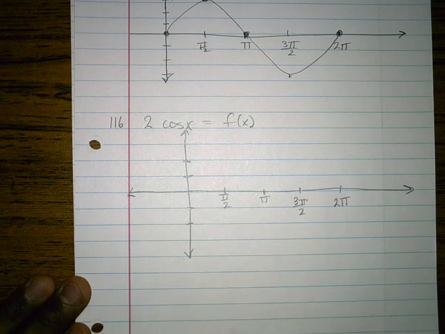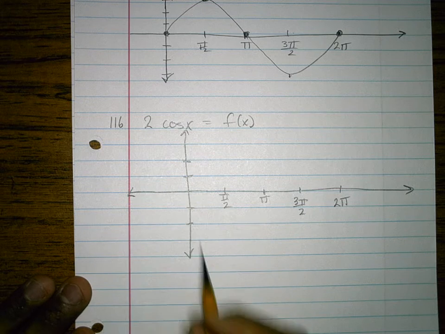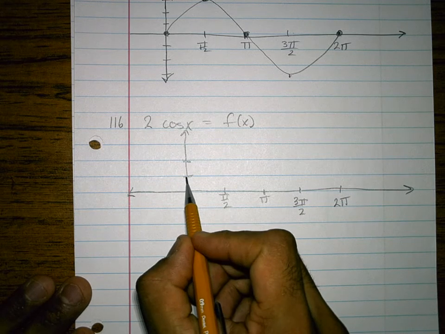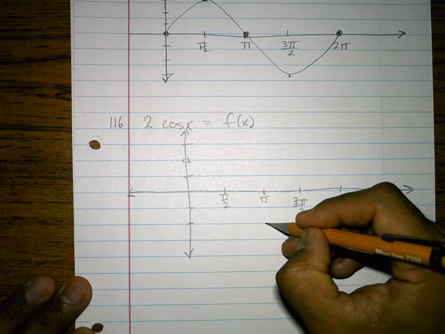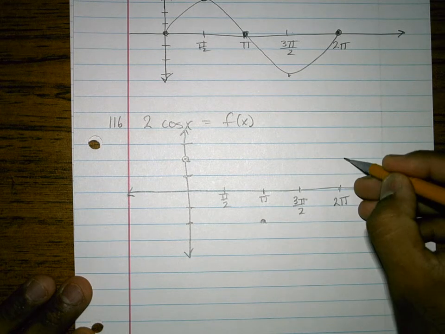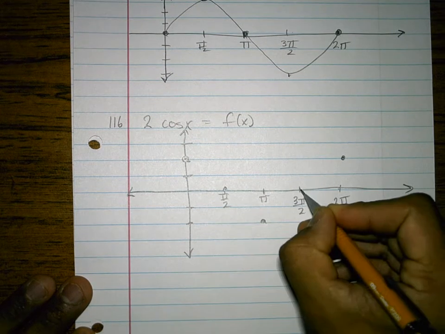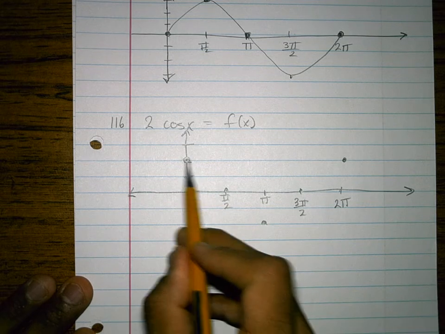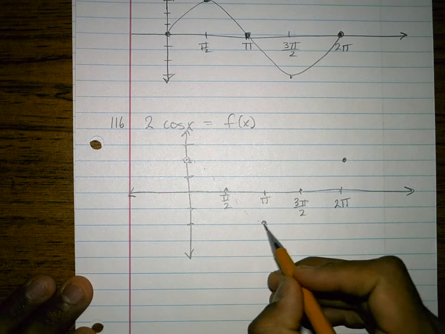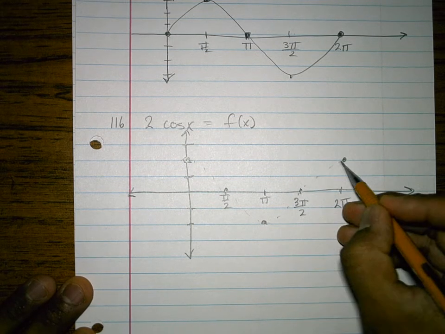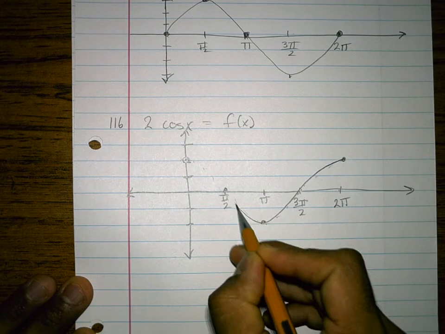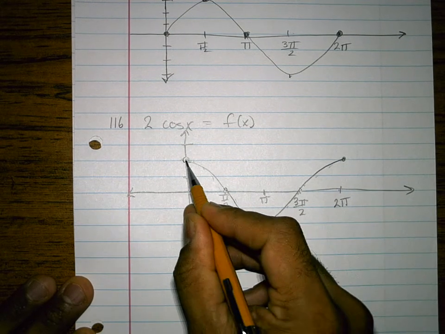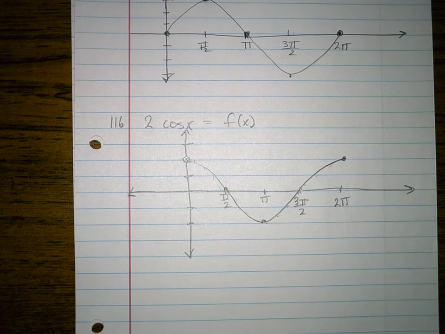Okay. So I have a positive amplitude, so I'm still going to start right here. Usually I start at 1 for the parent function, but it has an amplitude of 2, so I'm going to go up 2, and I'm going to go down 2. Right? And these are my x-intercepts. Okay. I'm going to do the best I can to kind of get a little bit of curvature to that. Don't make it look like a V. Alright. And there we go.